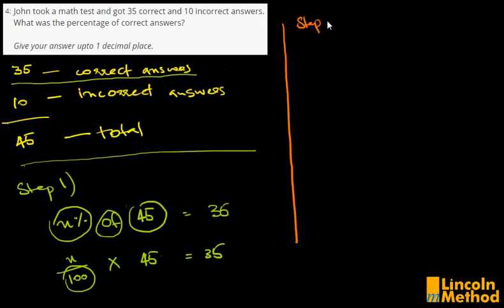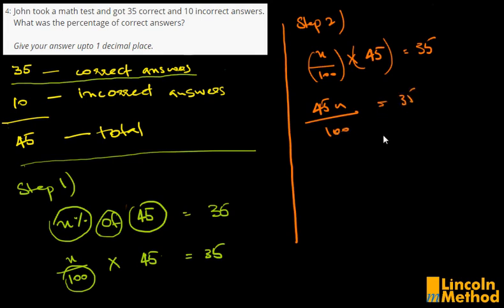So this is our second and final step. X over 100, I'll write this down again, multiplied by 45 is 35. Now if I multiply both of these, what I get is 45x over 100 equals 35. Now since there is this equals sign in between, I can cross multiply on both sides, and what I would be left with is 45x equals 35 multiplied by 100, which is 45x equals 3500. Now since the 45 and the variable x are being multiplied, if I shift 45 to the other side of the equals sign, 45 is going to divide 3500.